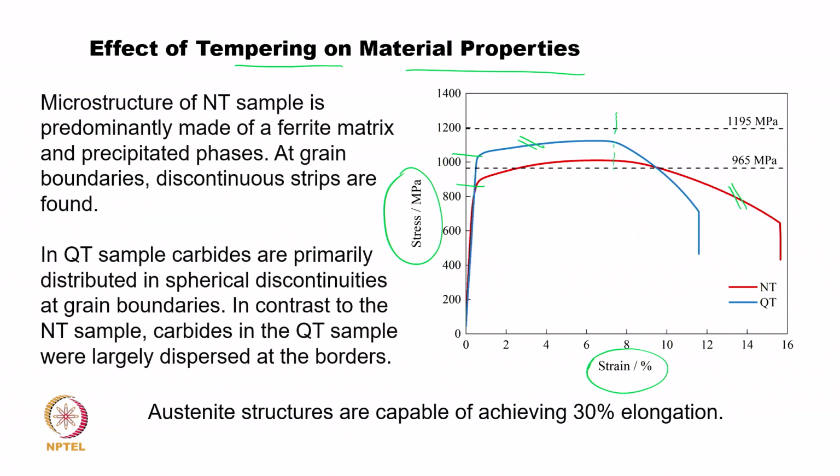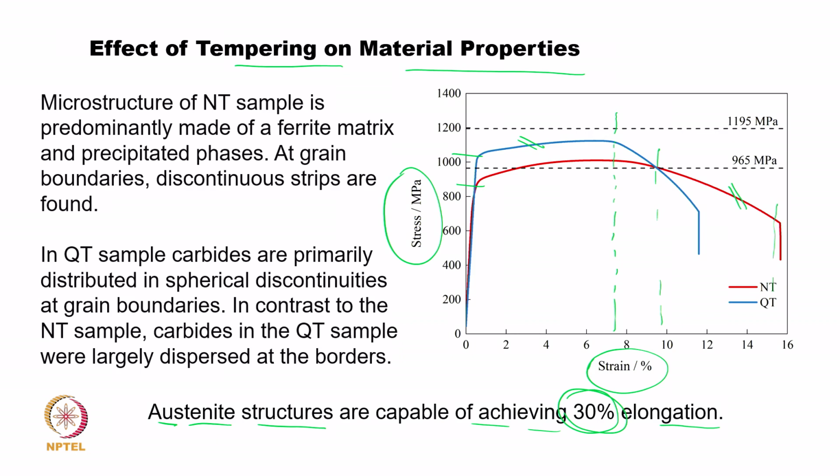Elongation can go up to this level, maybe, if you see the proportional limit, that is a different thing, but otherwise it can be elongated to maybe 7 to 8%, while this can be elongated up to 15%, or maybe if you look at it this way, we can say it may be more than 10%. However, in both the tempering cases, we are losing some elongation, the reason being the austenite structure, which was the basic structure, and then we did the heat treatment and thermal treatment on that. That generally has an elongation up to 30%, which is much higher compared to bainite, or compared to the NT or the QT in this case.